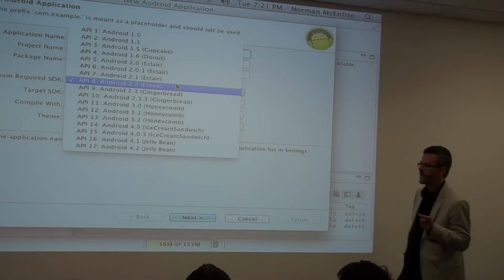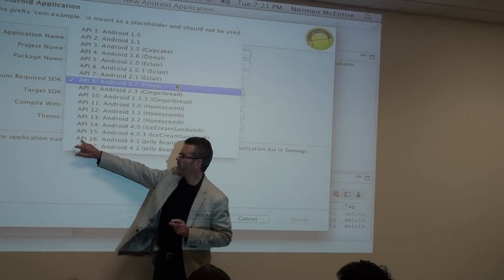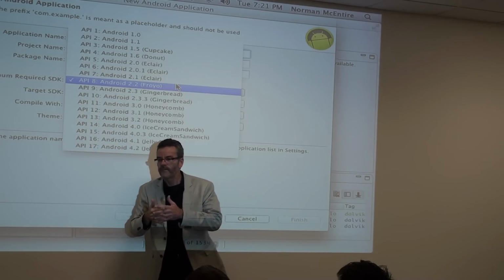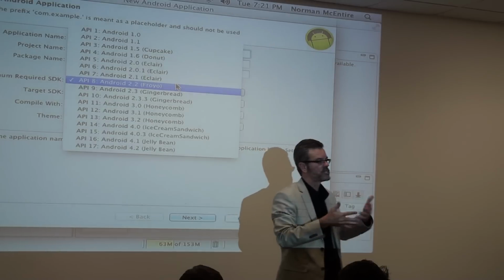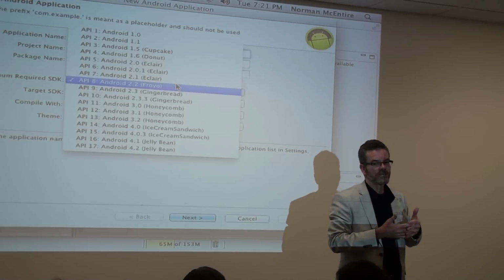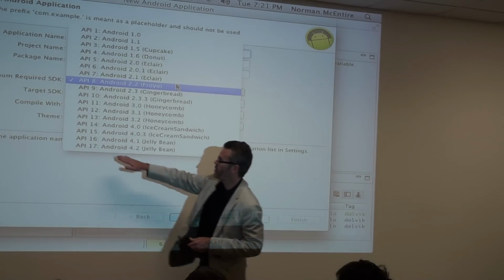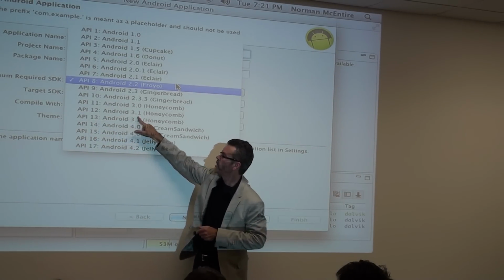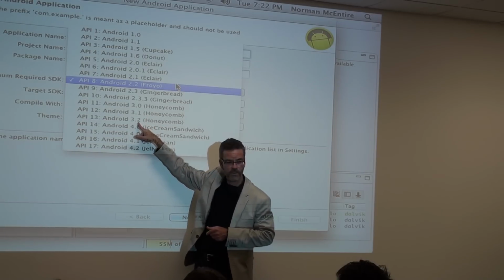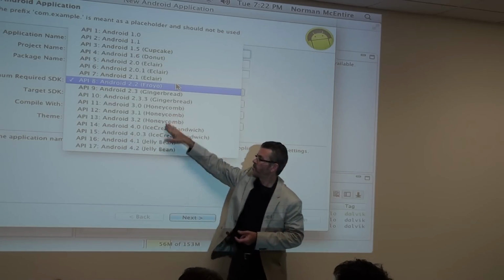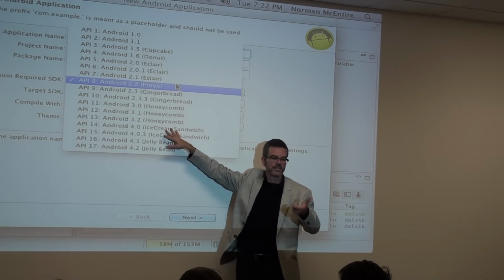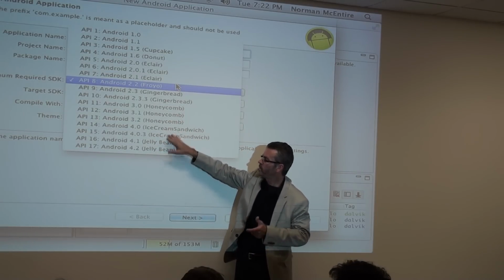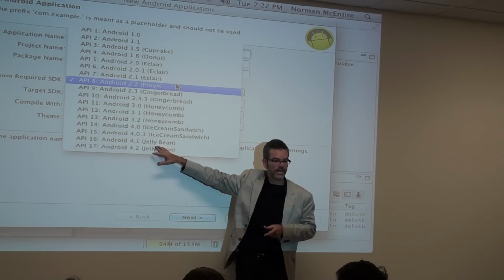As a software developer, the number that's most important to you is this API number. This number increments every time the application programming interface has changed. They've put additional enhancements to that, so this gets incremented. Now a lot of people will refer to it as a version number, Android 3.0 or 3.1 or 3.2, and sometimes you'll also hear it referred to as this project name. So maybe you've heard people talk about Honeycomb or Ice Cream Sandwich or the current one, Jelly Bean.